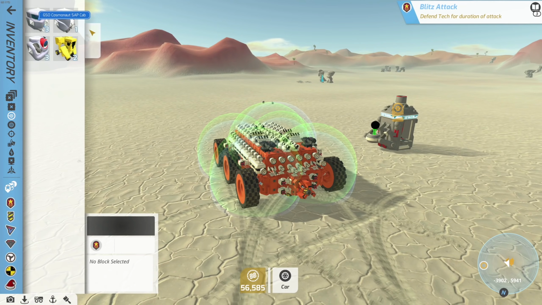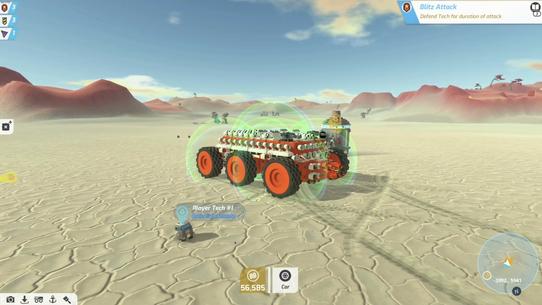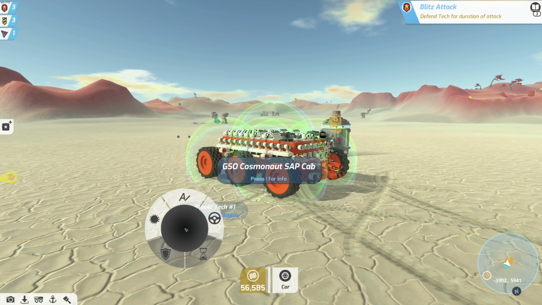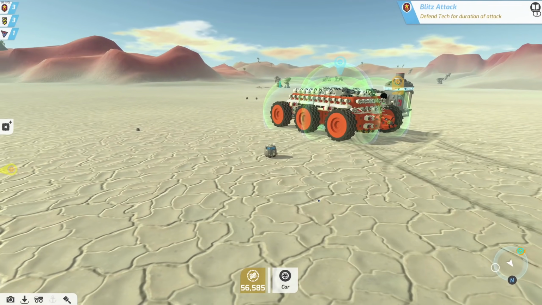I'm going to grab myself a building block, and I'm just going to grab a cab and place it on the ground like that. That's all you have to do. And then you right click on it, or whatever button you may be playing with, and just go to switch tech. That's it.